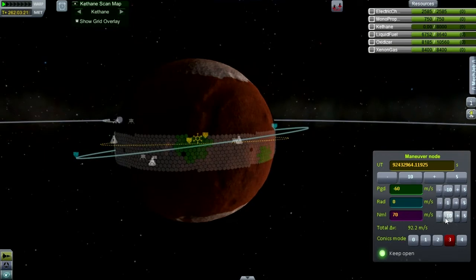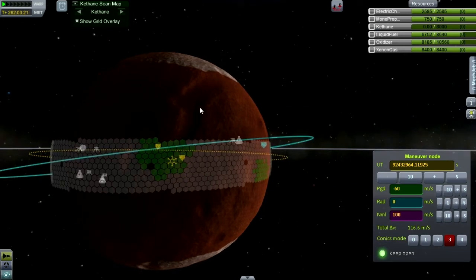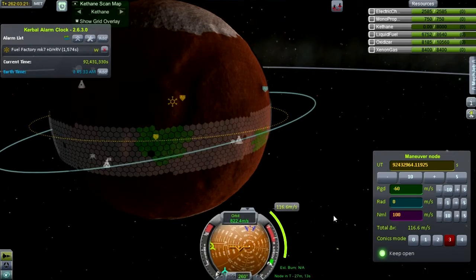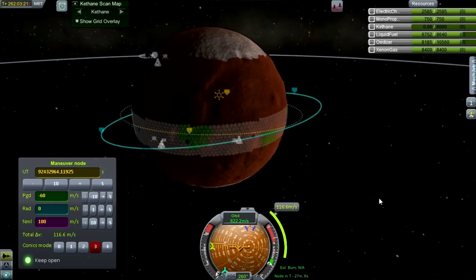Okay, let's plane change a bit more. Okay. That's going to be close. We're going to be able to set down in this trench. That's the idea. Alright, so we'll go ahead and schedule this burn. And we've got 116 meters per second. A fairly short burn, especially since with this one I'm going to be going ahead and using the Skipper engine so that it will be able to give me a good estimate on a final deceleration burn later.